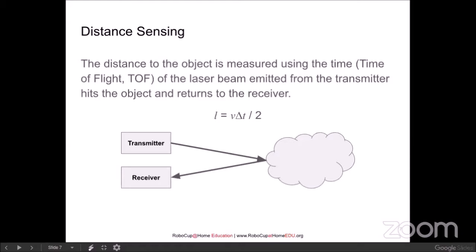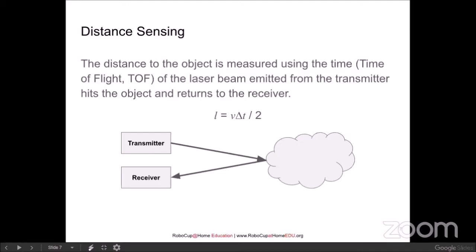It uses the same optics behavior, where the distance to the object is measured using the time of flight, so TOF. Maybe you come across this keyword frequently when you search for information about distance sensing. This TOF is the time for the light beam emitted from the transmitter to hit the object and then return to the receiver.